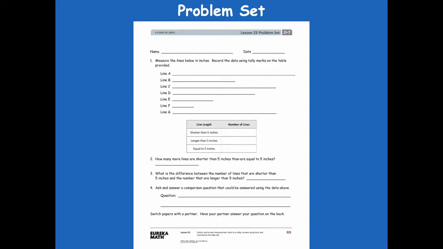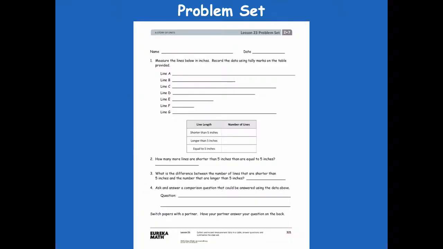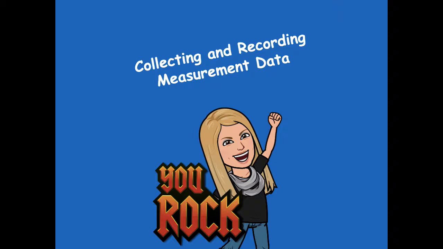All right, friends, so look, you're going to add that to your problem 2 in your recording sheet. Okay. All right, so good job with that, friends. Here is a copy of your problem set if you need to look at that, if you don't have a copy. Otherwise, you guys rock. Great job collecting and recording measurement data. Please head back on over to the module to see what you need to complete for your independent practice.